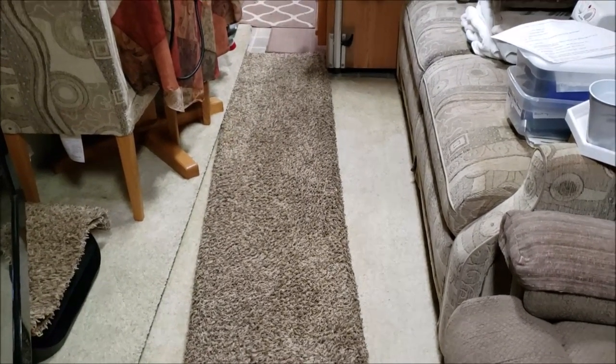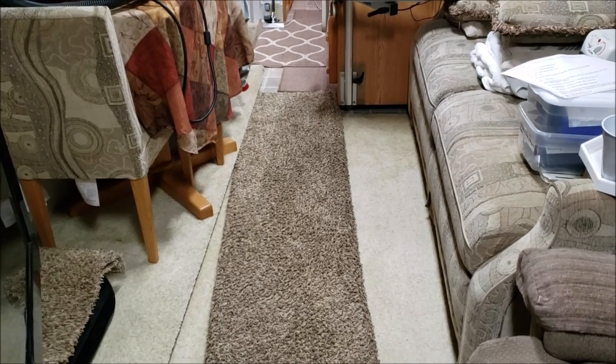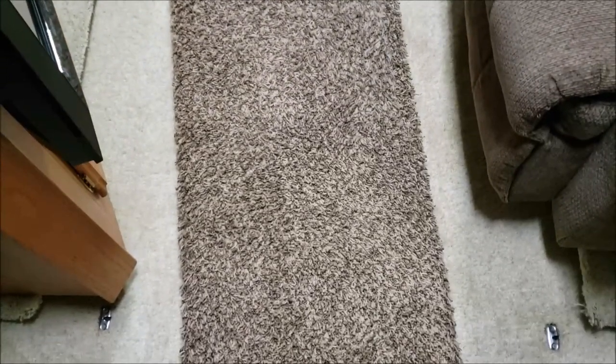If ever we do go back with carpet in the future, of course, I'll choose a little bit darker color, something that will hide the stains a little bit easier. Anyhow, that's how we do it. You may do it differently.